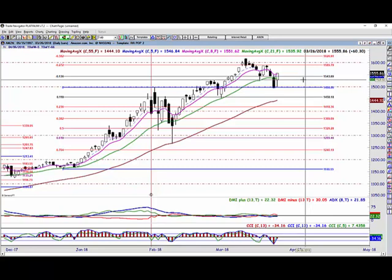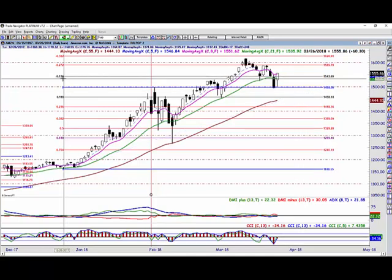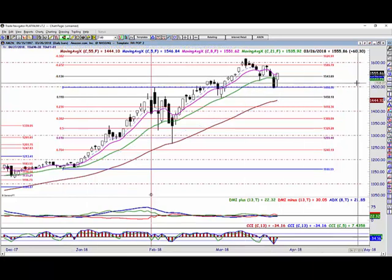If we can get a continuation move to the upside on Amazon today, what I'd like to do is look at either A, buying a call, and I know for some you're ready to get off of the video saying, wait, Rob, I can't afford calls on Amazon. Don't worry, I've got another solution for you for that as well if you're in that situation, right? You can utilize the stop down below this Fibit, which is this negative 136 level. So somewhere around that 1544 level, down below there could be your stop.